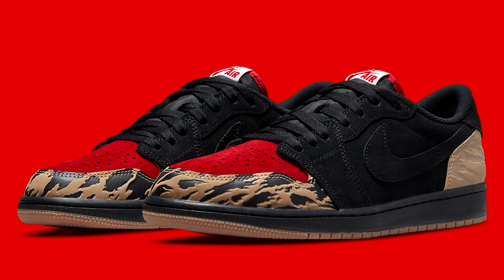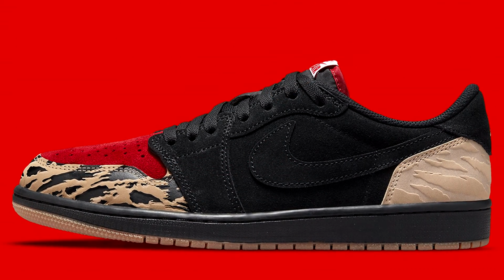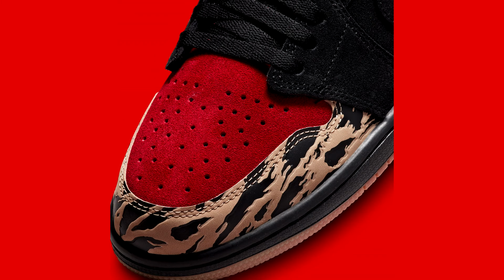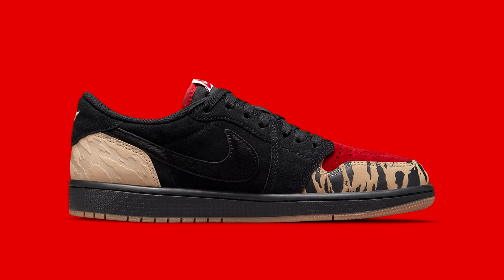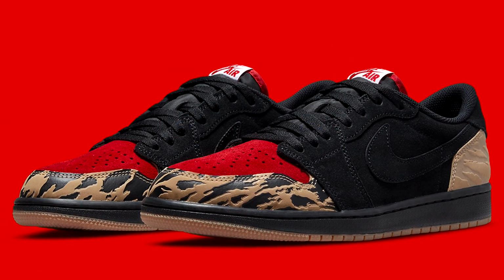The last Jordan we're going to talk about is the Air Jordan 1 Low OG X Soulfly. Now, we don't have a specific release date for these just yet, so stay tuned to Instagram or all your favorite sneaker blogs for an official release date. We're looking at $150 US for the retail price. I am not a fan of these sneakers at all. I feel like this is the shoe I would probably find in a Nicki Minaj music video. It probably is gonna have some resale value because Soulfly does carry some weight to it, but for me, it's not even worth retail price.